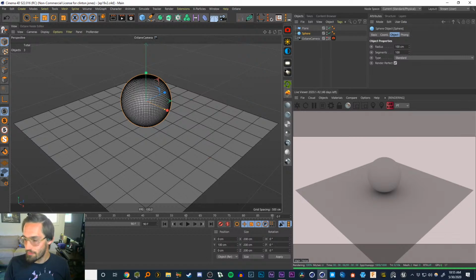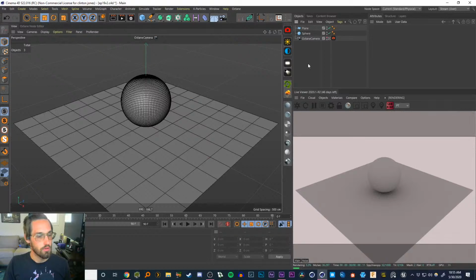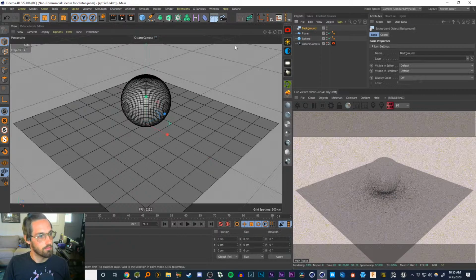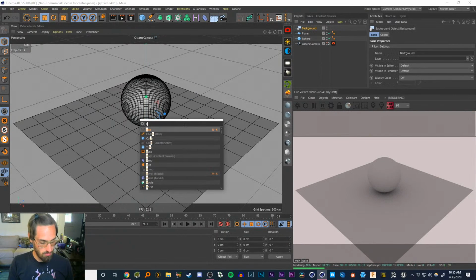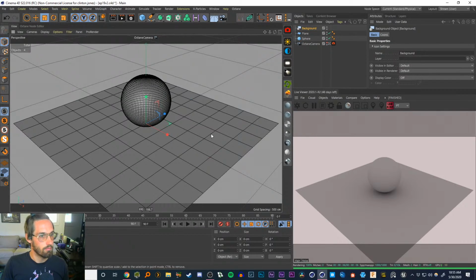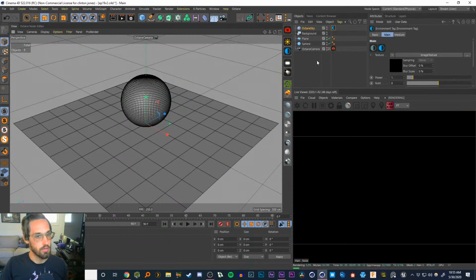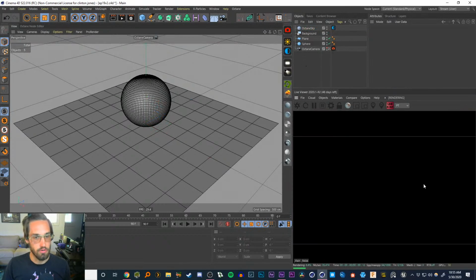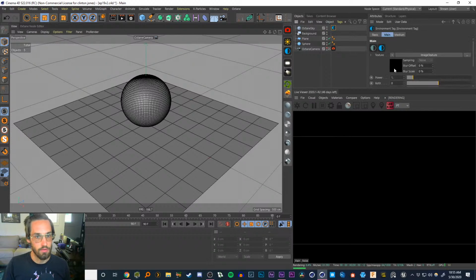So, what's next? We need to load that background. The best way to do that in Cinema is up here, there's this little floor button. If I hold it down, you can create a background. Also, if you hit Shift-C, you can type in background, and you can make a background that way as well. So this background popped in here. We also know we want an HDRI environment, so I'm just going to make that real quick. And it just turned our scene black because it's looking for a file that's just black.